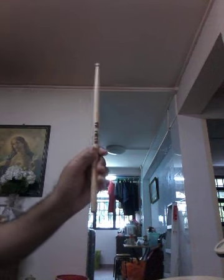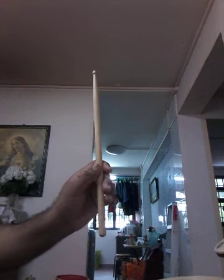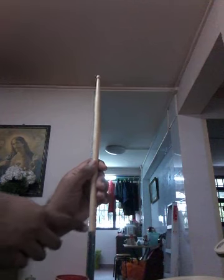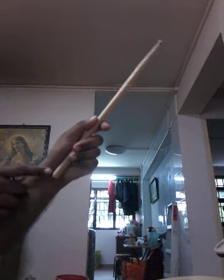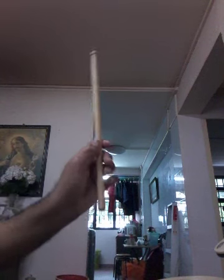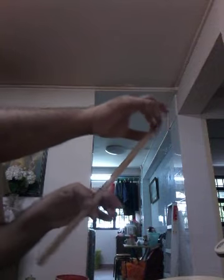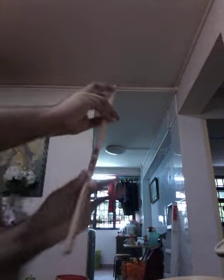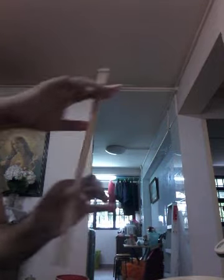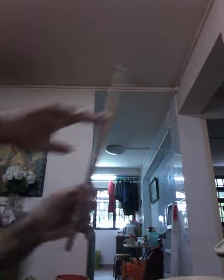So this is pretty much all my fingers on the stick right now. Watch how this finger helps to push the stick down. When the stick comes back up, notice there's a little bit of space between the butt end of the stick and my wrist — you don't want that. It's here, pretty much here. Going back to the top two fingers: when the stick moves, your fingers are not moving with the stick. Your fingers create an axis to facilitate the upward and downward — the vertical motion — of the stick.